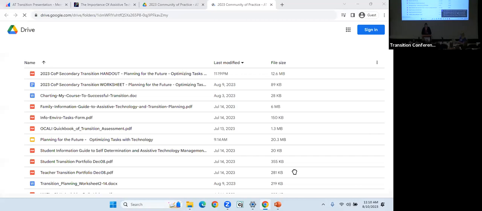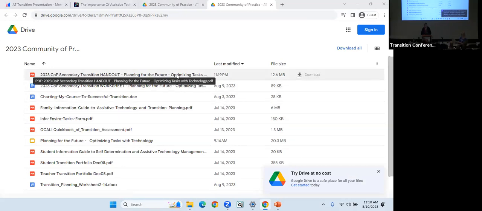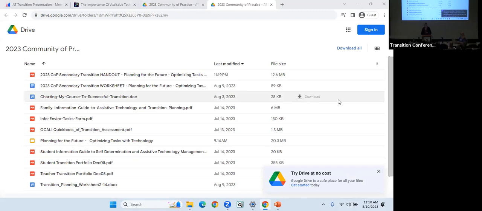So we have a number of resources in here, including the handout from today's session for the PowerPoint, which is the first one. That is a PDF at the top. But we also are going to look at some different worksheets today that we're going to work through, lots of different documents, lots of different resources, so that when you walk away today, you're going to be able to look through the different information. We're going to talk about different resources. We're going to mention different types of planning documents and documents that are available we use to talk about through our session.